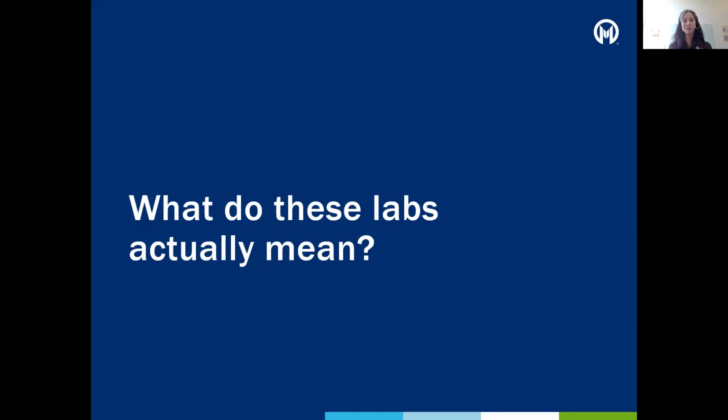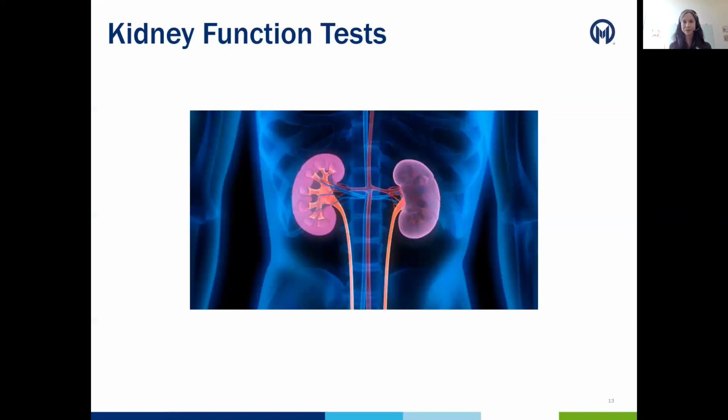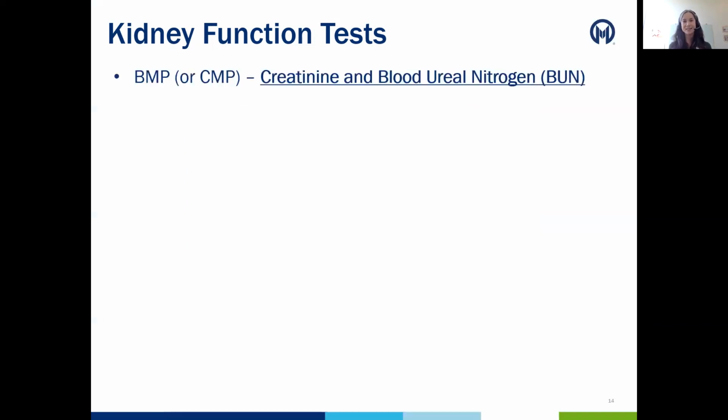Now, to get to the real meat of the topic, what do all of these basic labs really mean? Since, of course, this is the Judy Nicholson Kidney Cancer Foundation, I thought the labs for kidney function would be the best place to start. So whenever providers talk about kidney function tests, the main ones that they typically focus on are the creatinine and the blood urea nitrogen, or BUN. BUN and creatinine are essentially byproducts of normal metabolism that should usually pass through the body and eventually exit the body into the urine in a normal amount if your kidneys are functioning normally.